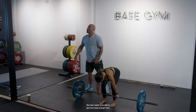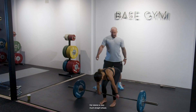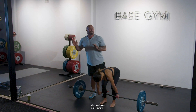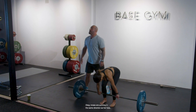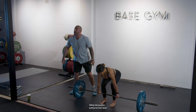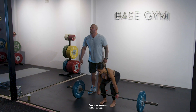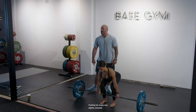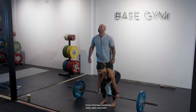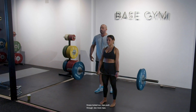She also needs to give her knees enough room to push very slightly outwards. Knees are pointing in the same direction as her toes. Sitting into position, putting her bum down so she can include leg drive. Pulling her scapula down towards her back pockets — not back and down, just down. Crown of her head towards the ceiling. Takes a big breath, holds it, pushes the world away. Knees locked out, hips pushed through.